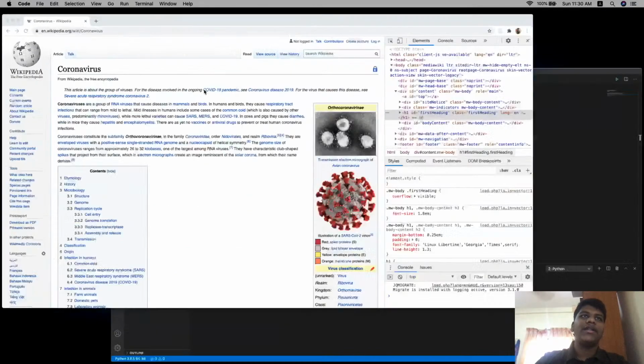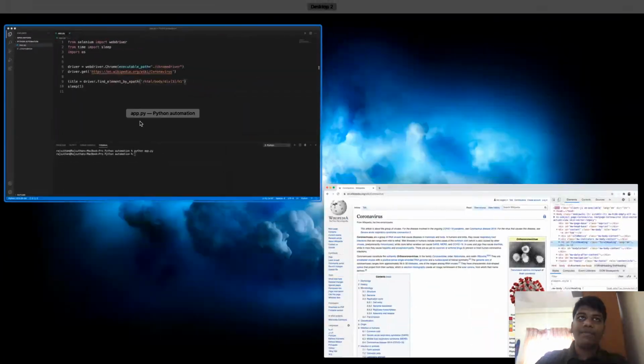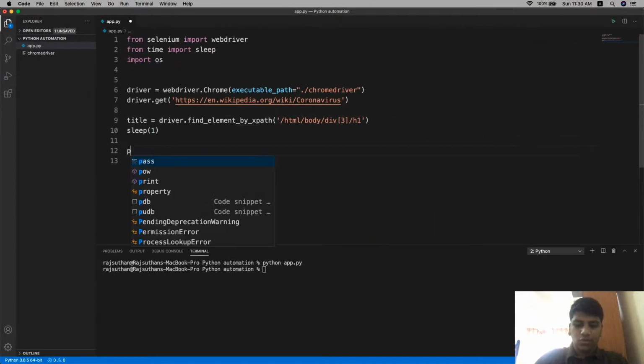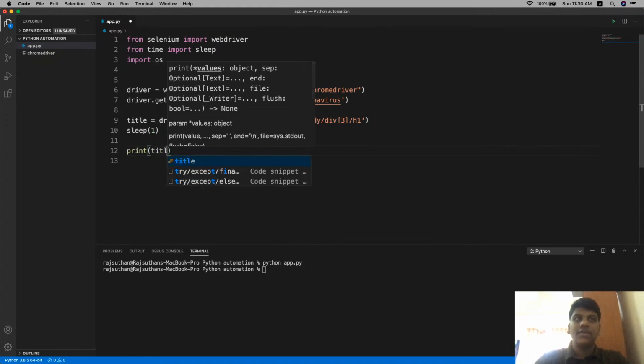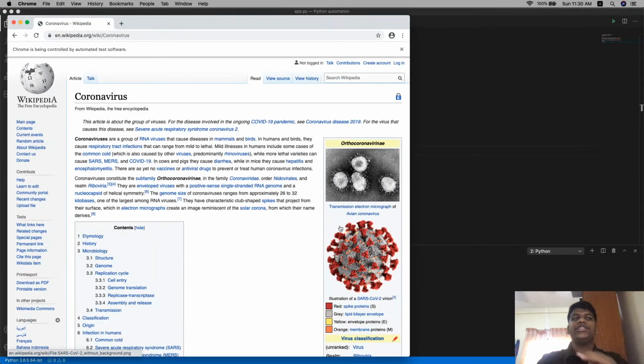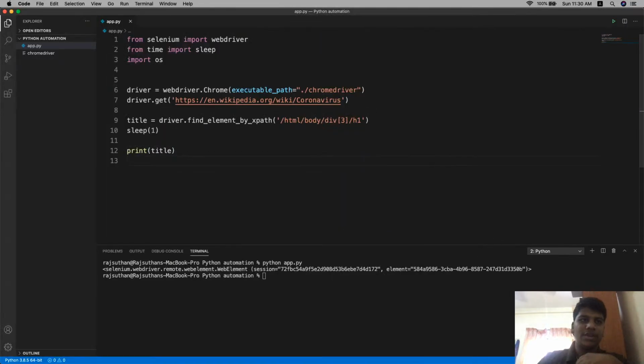That's basically a header. But now if I print this, let me show you what we get. Let's just print title and see what you get from this. You won't get the title itself, you would get a session output. Okay, if that makes sense. So I'll just show you how it works. There we go, this is what is outputted, right? So you cannot understand anything inside that.